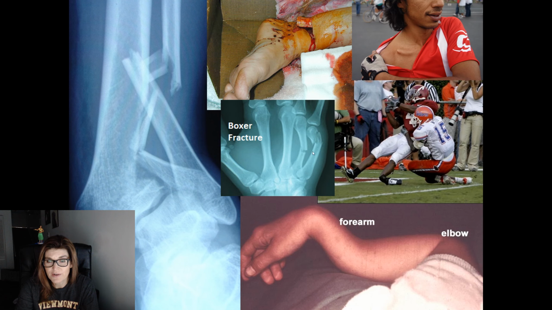This is a boxer's fracture. So remember we talked about the money knuckle, the MP or MCP joint, and here's when they crash against it, and these two bones give. So this is the 4th and 5th metacarpal we're looking at. And then, whoopsie, his foot's on sideways. And then this arm, clearly it's not supposed to be shaped like an S.